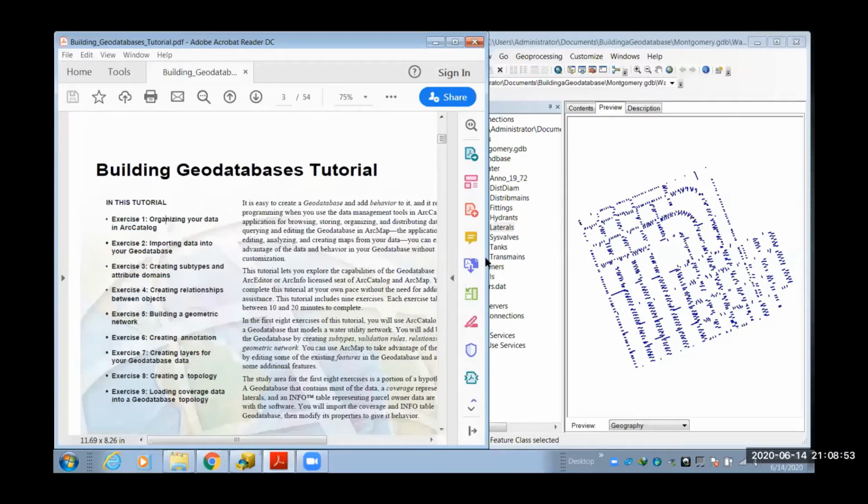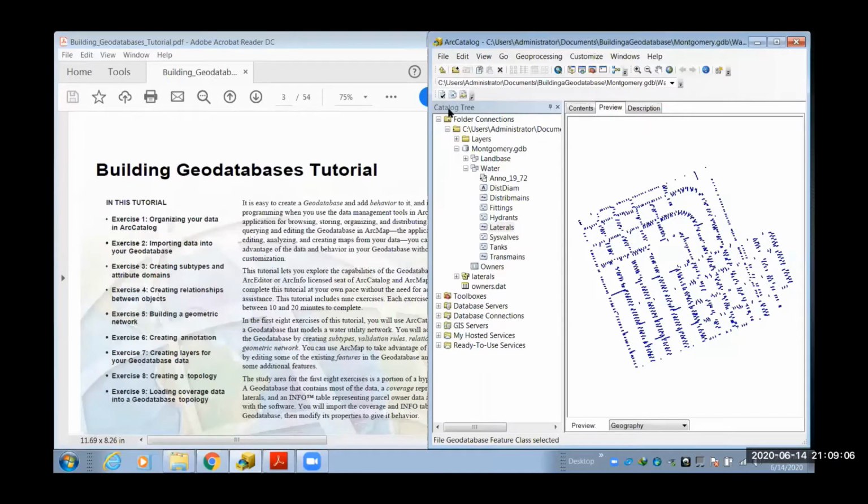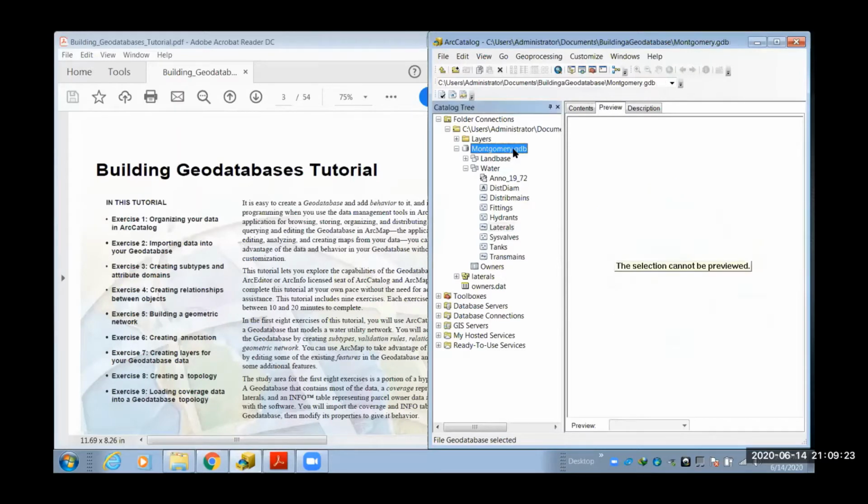As a recap, last week we talked about connecting our folder into our catalog, and we use this button, connect to a folder, to connect to the folder where our Geodatabase is. In this case, we are using a file Geodatabase.